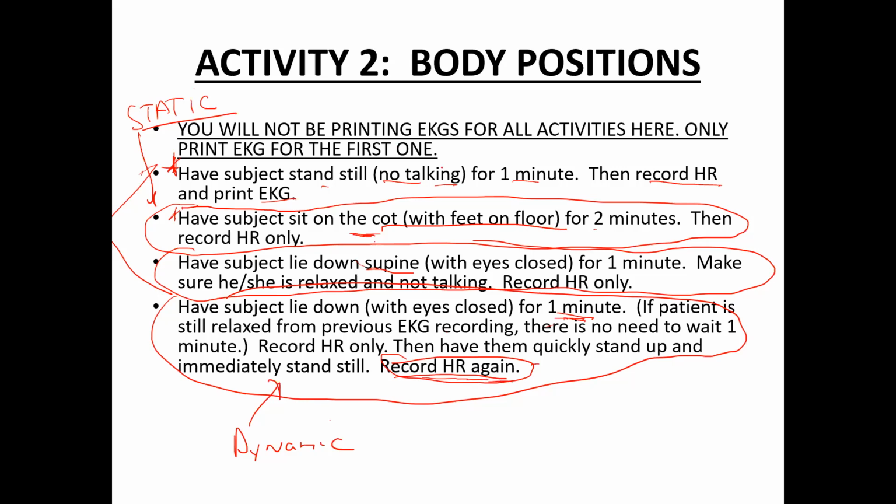So if I asked you which of these four has the slowest heart rate, which one would you say? Would it be sitting, standing, supine, or the dynamic one? Really? Anybody know? Supine? Yeah, it would be, for sure. Very good. And which would be the fastest? Dynamic? Yeah, it is. You're correct.